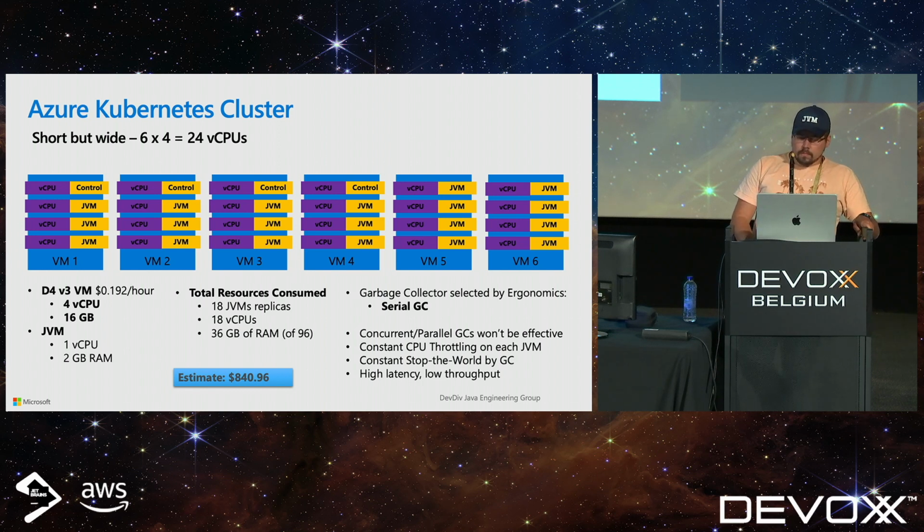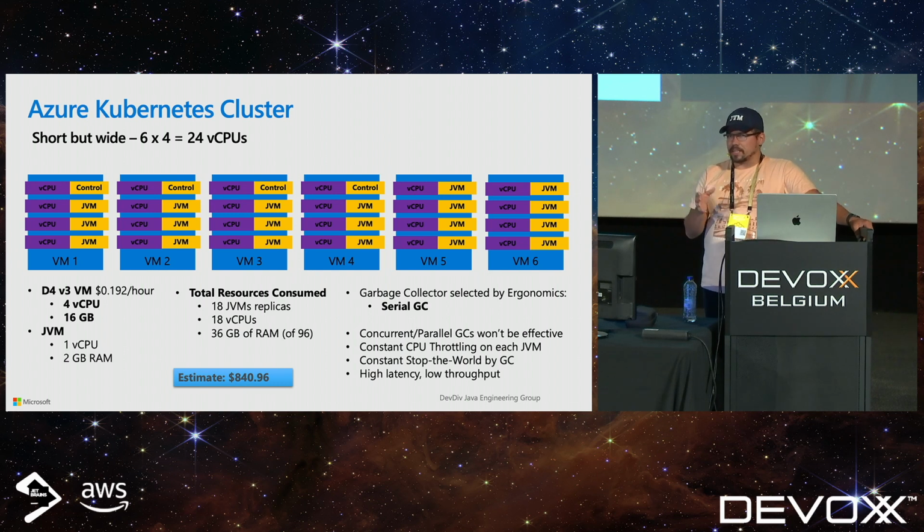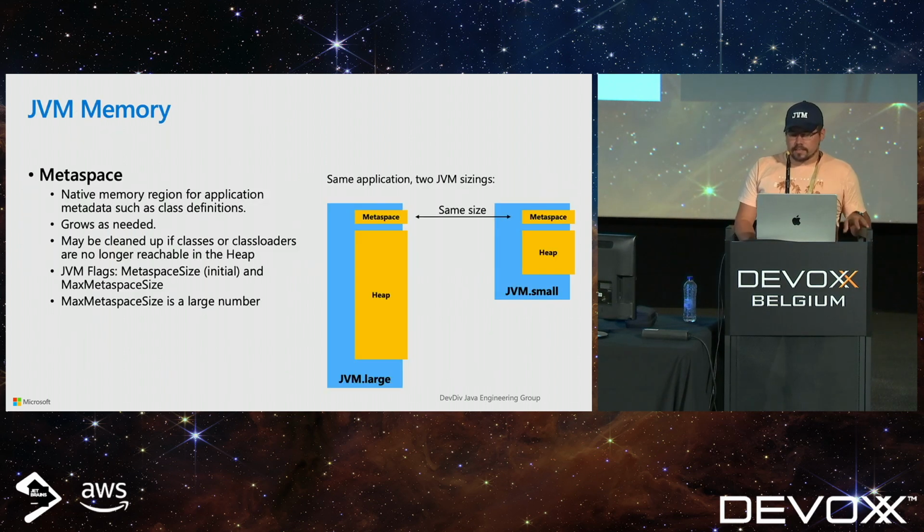So why is running 3 instances of the same application on the same VM a problem? Because the application is not consuming the resources efficiently or even effectively. Take, for example, the metaspace of the JVM. If you're running the same application, one large JVM or one small JVM, the metaspace is most likely the same size. So when you're running 3 small JVMs of the same application on the same node, you have 3 copies of the metaspace. You're just wasting memory. What would be better is to have a large JVM.